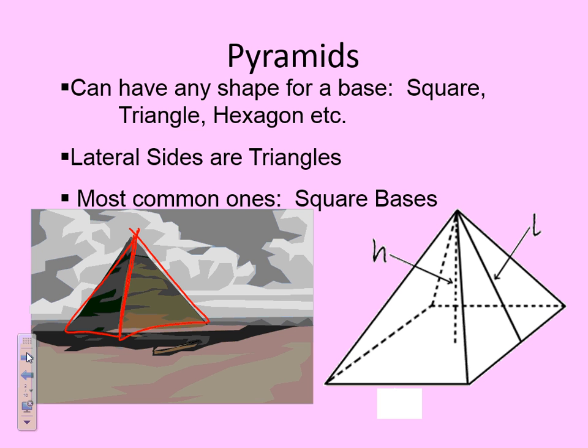There's a regular straight up and down height, as you see right here. That's noted with an H. That's located inside the pyramid. That tells me the height of the pyramid. However, there's an L on the edge out here, actually not on the edge, but through the middle of the face. That L is called the slant height. That would be the height of the triangle located on the side of the pyramid. So that's different from just a regular H height given in the pyramid.